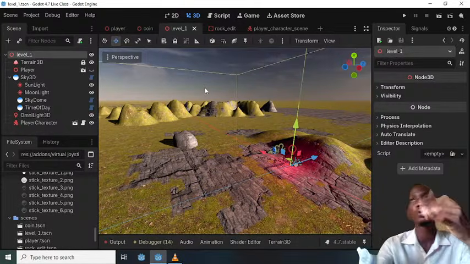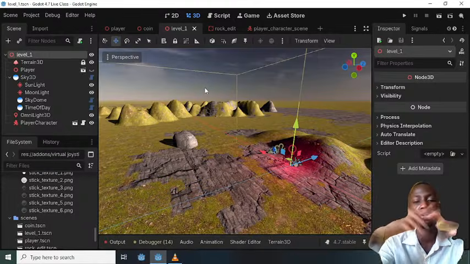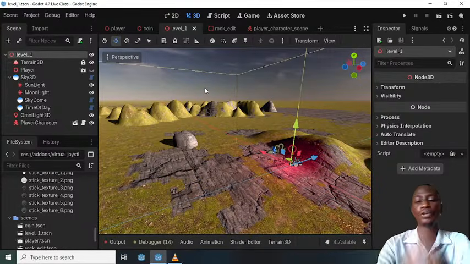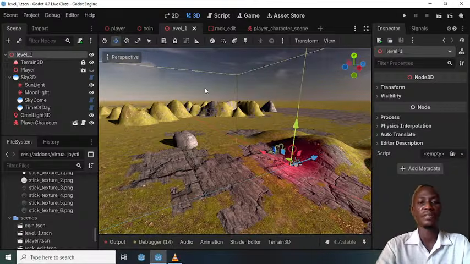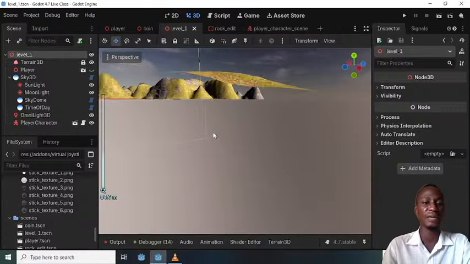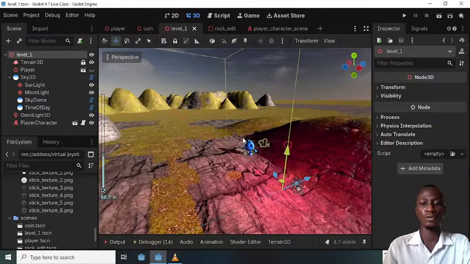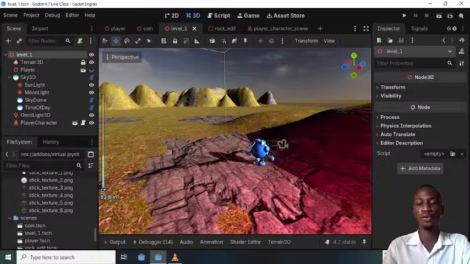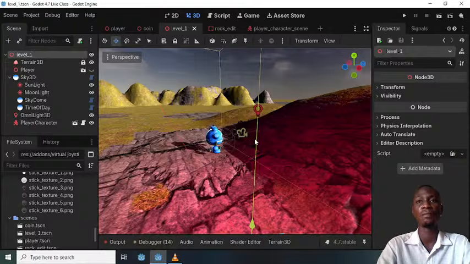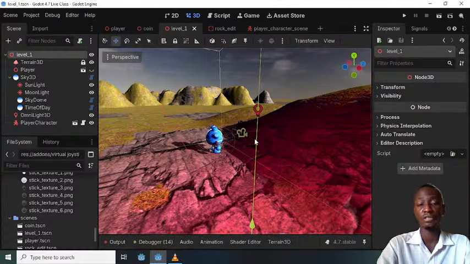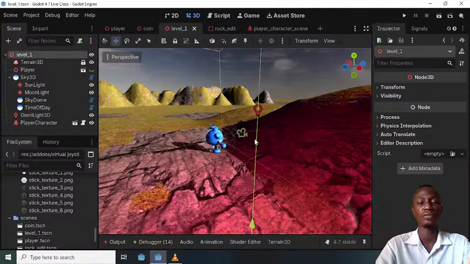So you can go for GDScript, you can go for visual scripting. Now which one should you go for? Now if you are someone that wants to go into deep core game development, like you want to create the kind of God of War kind of game and other kinds of very complicated games, all right, so I'll advise you to go for GDScript. And the reason why you go for GDScript is that you have more customization. You can customize things however you want to be able to be done.